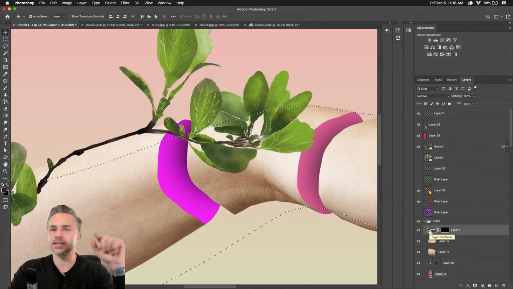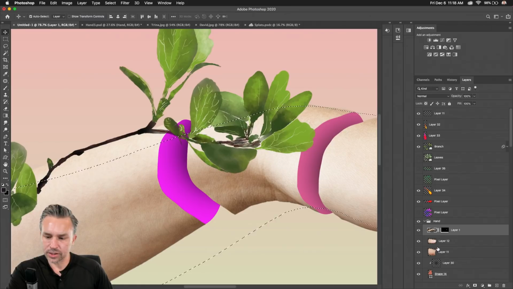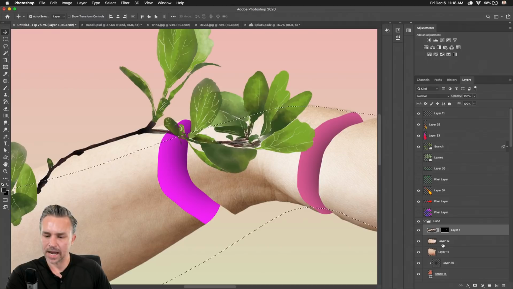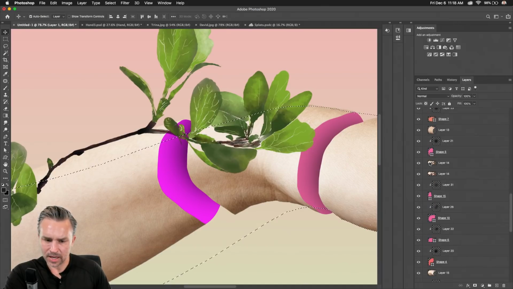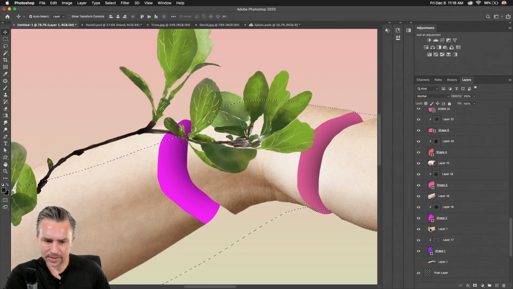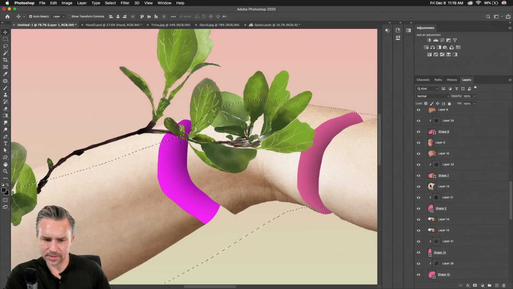Command click. That's going to select all the pixels on that layer, right? That's what I want. If I hold down command and then the shift key, it's going to add, because right now I need to add some of these other parts. Scrolling down, I don't know which one is her wrist. Right here. There we go, we've added her wrist. Scrolling down a little bit further, click. I can add the rest right in here.